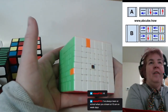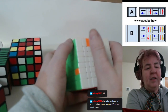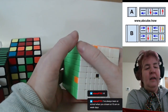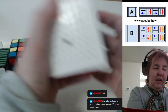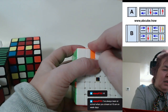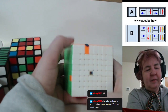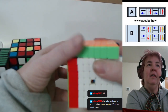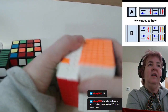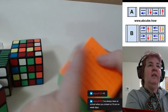So once is the equivalent of clockwise, twice is the equivalent of counterclockwise, and three times is back to your beginning, wherever that was. And if you alter what the columns are that you're using, for example, an outside column and an inside column, then you work on edge pieces. You don't have to memorize which columns do what. You just have to pick a piece that you want to move, determine which direction you want to throw it. And where it's going to land is the first column, where it begins is the second column. So up, up, down, down. And one more time, this piece will go here, this piece will go here, and this piece will go here.